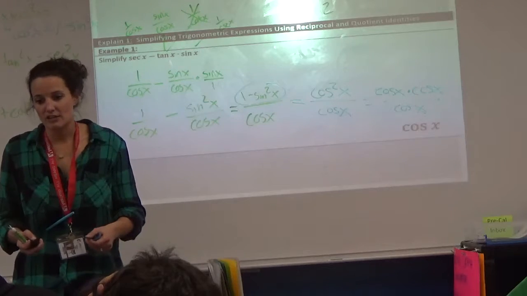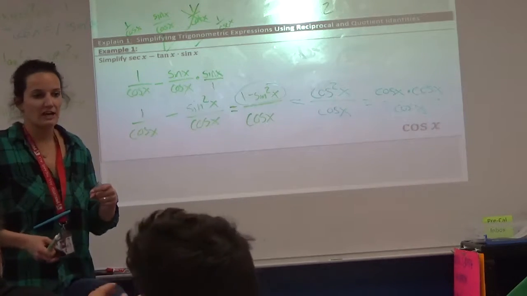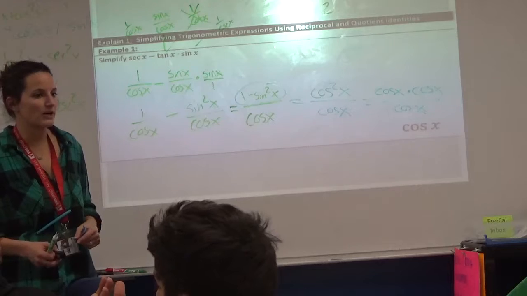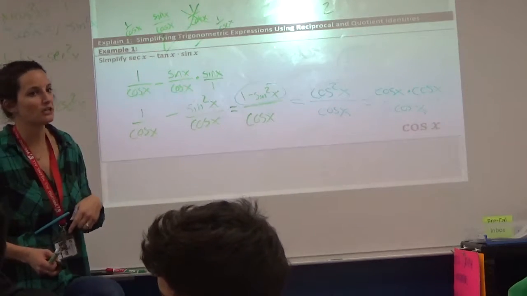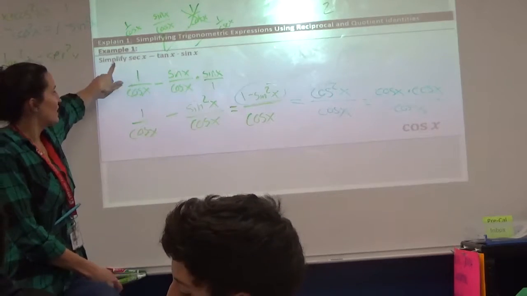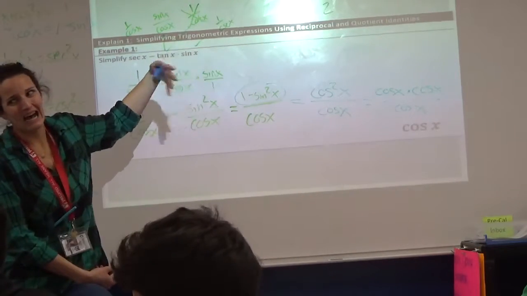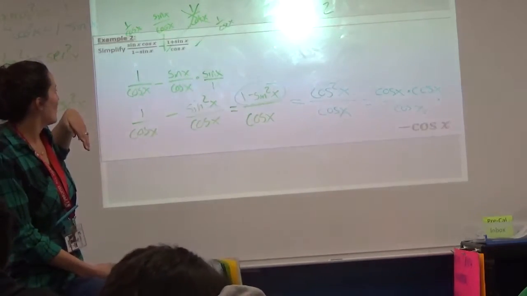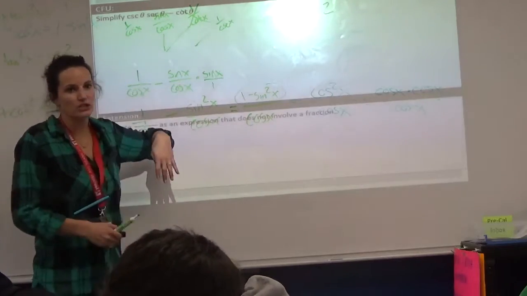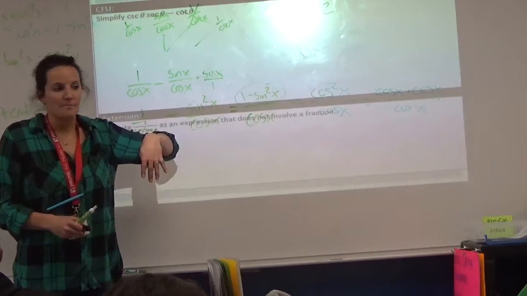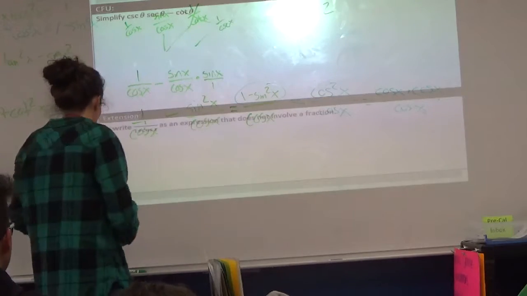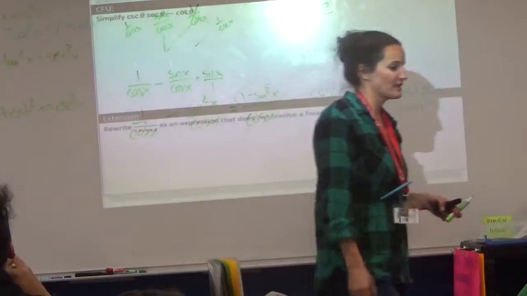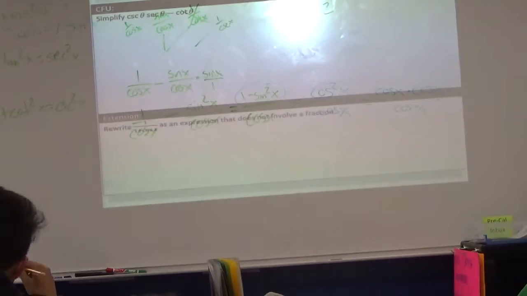So I'm actually going to ask you to skip the next one. It's a whole different beast, a whole different animal. We're going to come back and model that together. But if you flip the page, the one on the top of the next page is the same type as this one, where we've got 3 trig functions with subtraction. And they're completely different trig functions, so you're going to use different identities, but a similar process to go through this one.